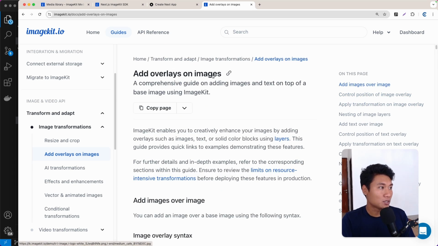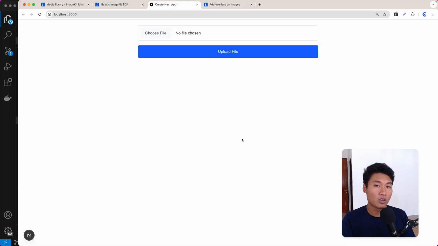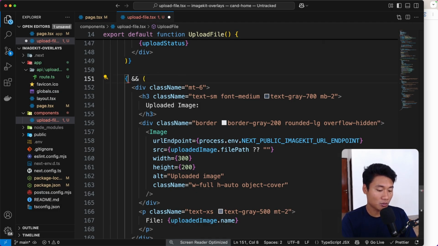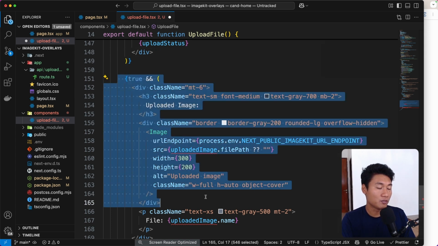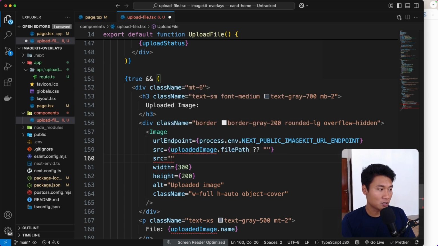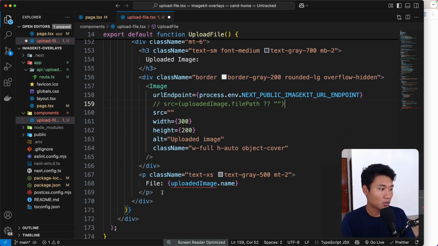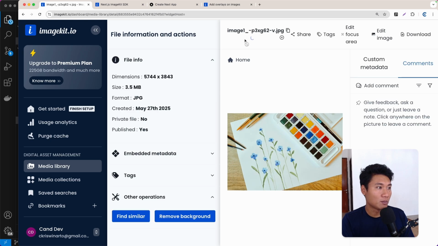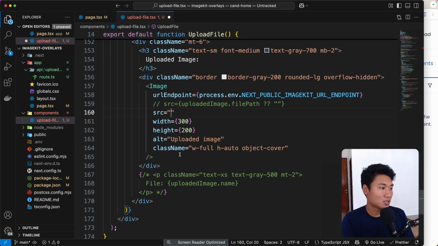So let's just make sure that we get the image right here that's always visible. We can just play around with the parameters of the image URL. So let's go back in here, and for the uploaded image here, I just want to set that to true, just to make sure this is always visible on the browser. And for the source, I'm going to create a source right here. Just comment the first source. And then for the name as well, I just want to comment that. So for the source right here, I'm going to get that from the dashboard, and this is basically the name of the file, right? I just want to copy that because the file is going to be on the root. So we can just put a / and then the name of the file, that's it.